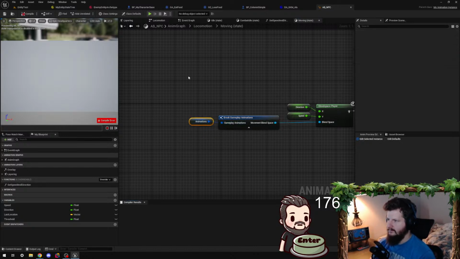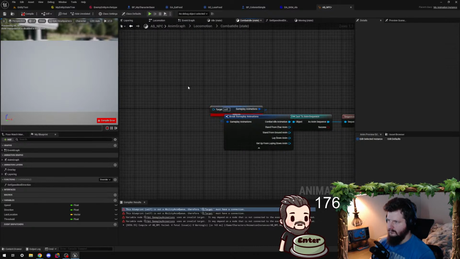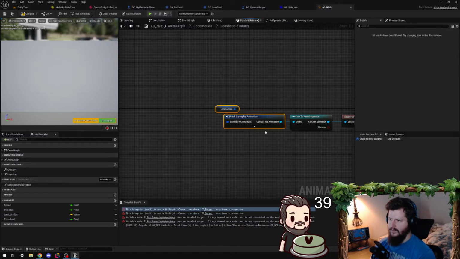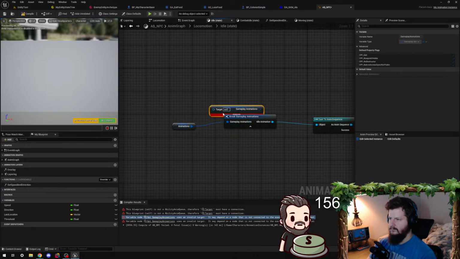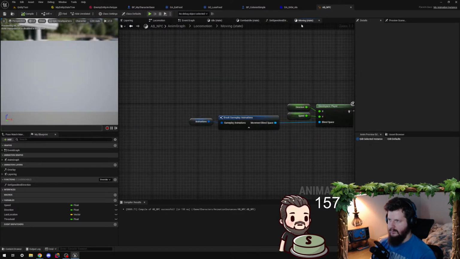Okay. Why does that keep getting unhidden? Okay. Is that all I needed? I did combat idle and moving. Okay, I think that's good.